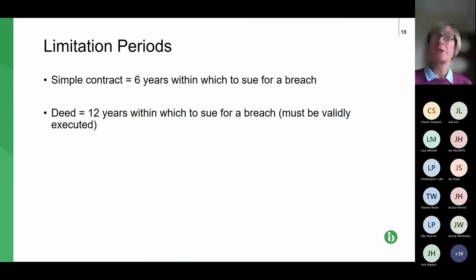And once that's happened, these limitation periods do not apply. So just bear that in mind. So the general rule is, and when I say general, it means subject to there being something specific to the alternative within the specific contract. The general rule is that limitation for a simple contract is 6 years. For a deed, it's 12 years. So that's a long time for being liable for defects.